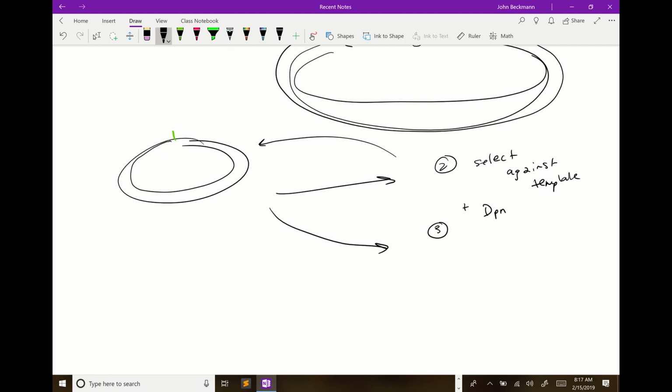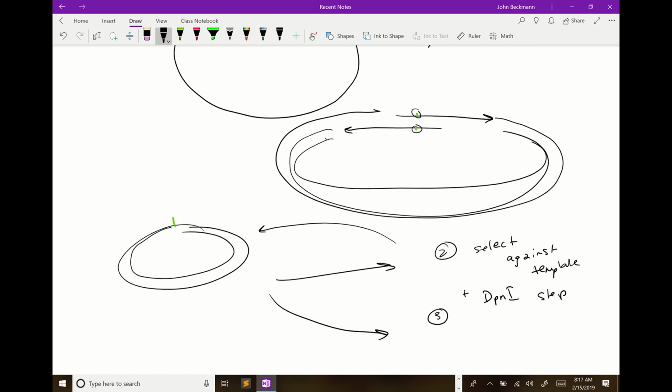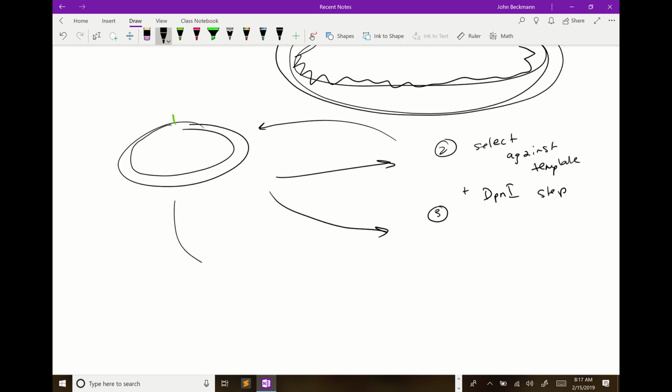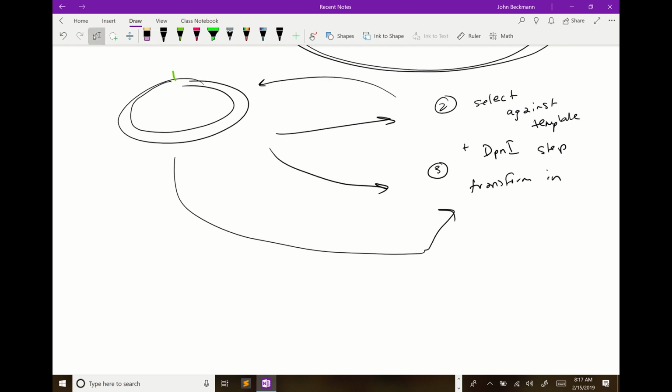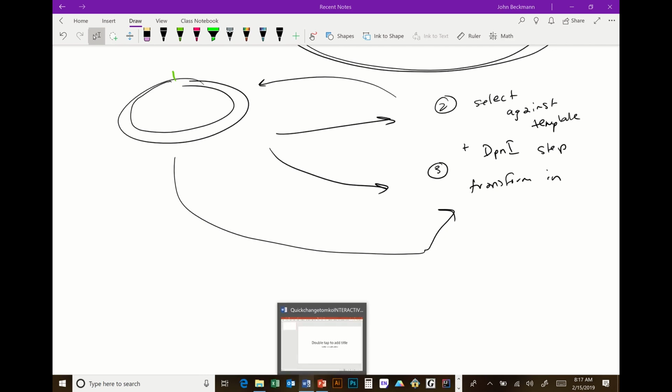Yeah, so there's obviously going to be a DpnI step, which is going to degrade all the methylated template which your primers were annealing to. So it's going to degrade that template, and all that's going to be left over is your plasmid, which you then transform in. Okay, so that's the basic concept. Now let's walk through the protocol.